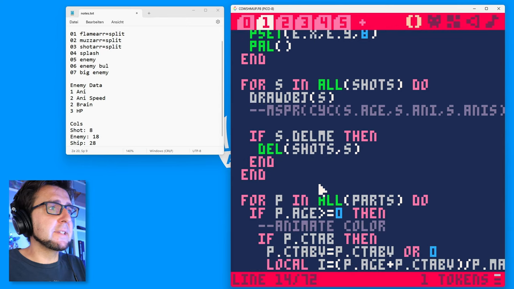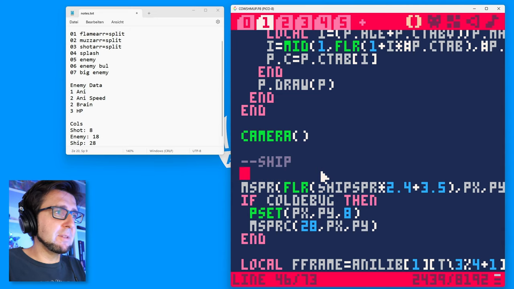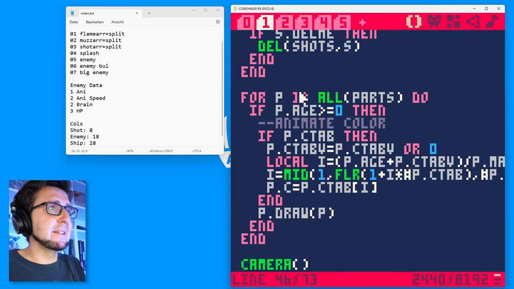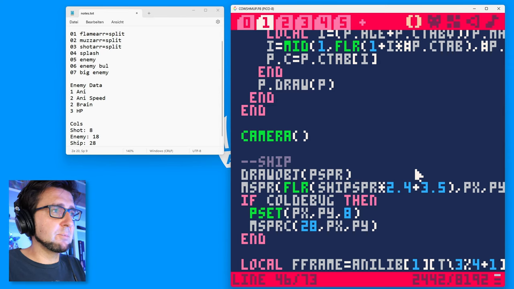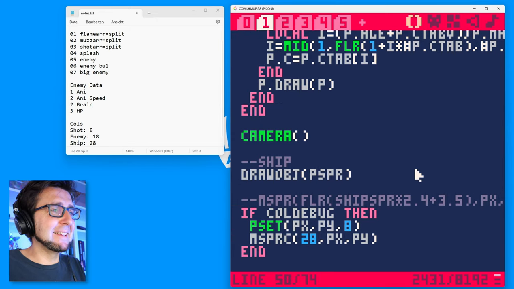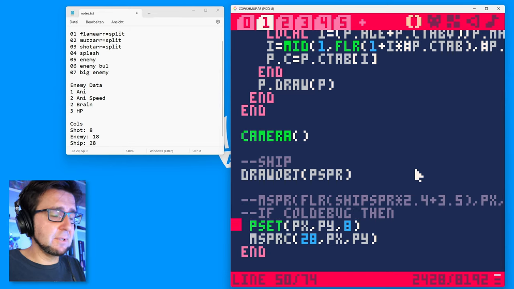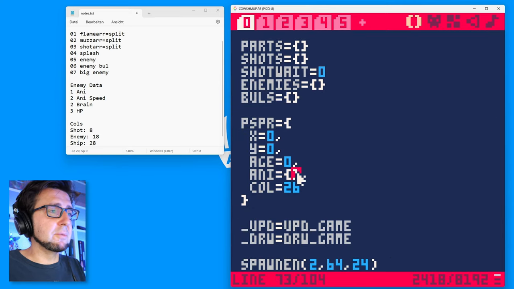So our goal, when we're drawing the player, is what I'm thinking. When we're drawing the player, I just want to be like draw OBJ like I had it here. Draw OBJ and then PSPR. That's what I want as a result. And all the other stuff I don't really care about. And then I don't even need the debug because that will just automatically take care of the debug stuff. That's the dream. That's the dream. Will this dream come true? Who knows? Let's put a 3 in that for now.